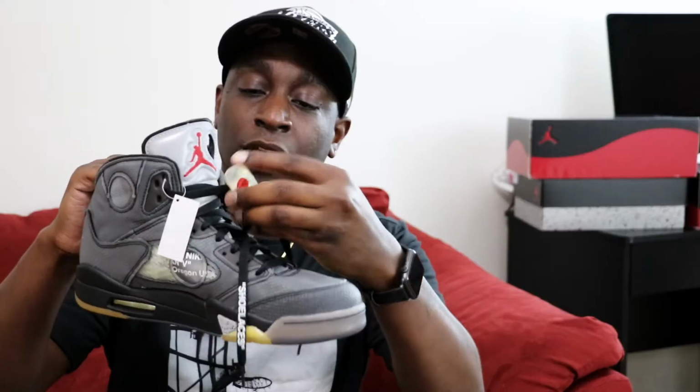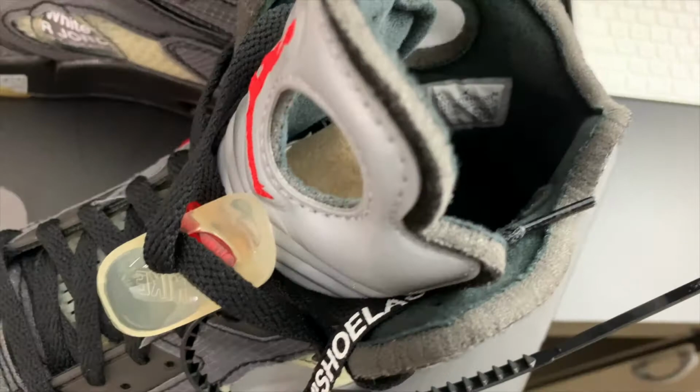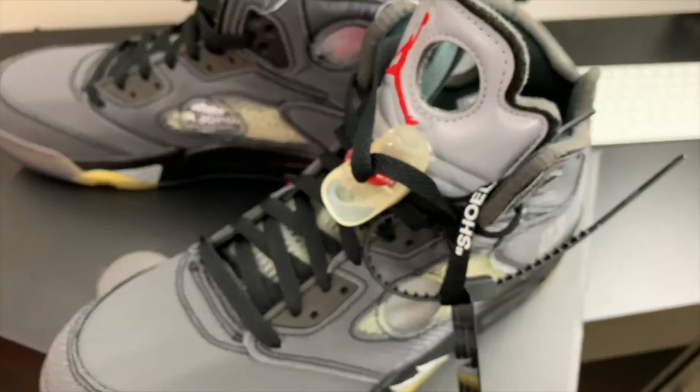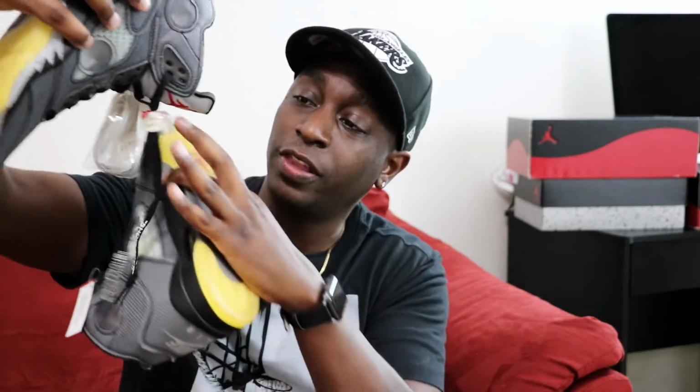We have the milky lace lock with the black laces in it that says shoelace. You have a hole here, you have a hole here, and you have a hole on the tongue. From what I noticed, the right shoe on this pair doesn't have a hole on it. I'm going to say they're all going to be that way because I think that's part of the design. But the left shoe has the hole on the tongue with the red Jumpman. The right shoe does not have red. White laces. It has all the tags on them.